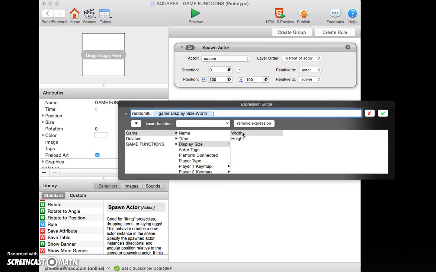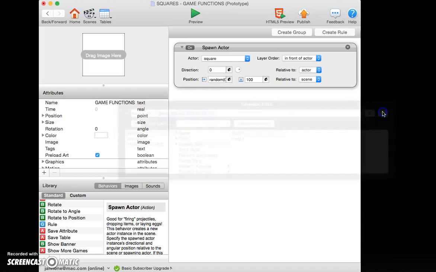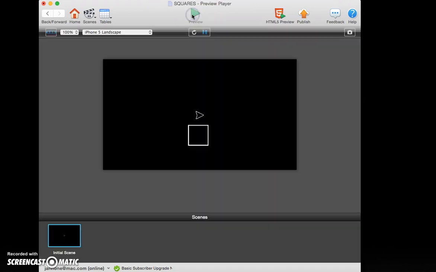So just to review, I'm positioning my spawn square horizontally at a randomly generated value between 0 and the width of the screen. Let's take a look at what this does. Every time I refresh the game, my opponent appears at a different randomly chosen location.